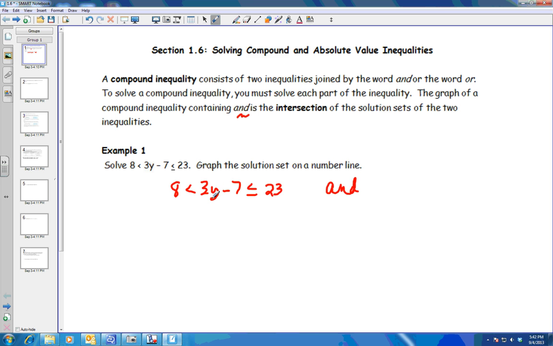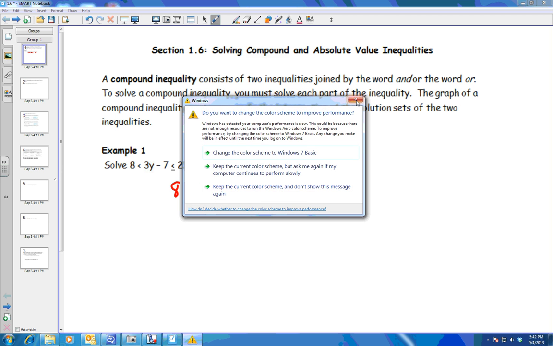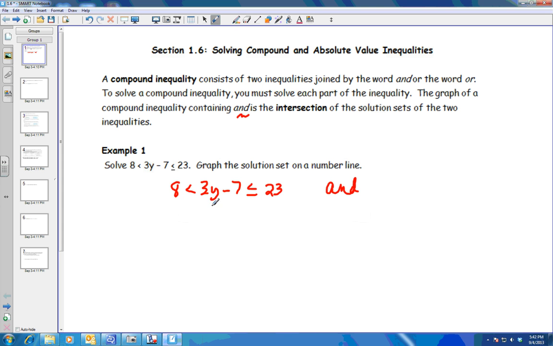But this time, whenever I do something like add 7, I have to add 7 across this side and over here on this side. Instead of doing it twice, I'm going to do it on all three sides. Here's what it looks like. I want to solve for y, and it's 3y minus 7, so I need to get rid of the 7. I'm going to add 7 here, which means I need to add 7 over here, and then also across this inequality side.